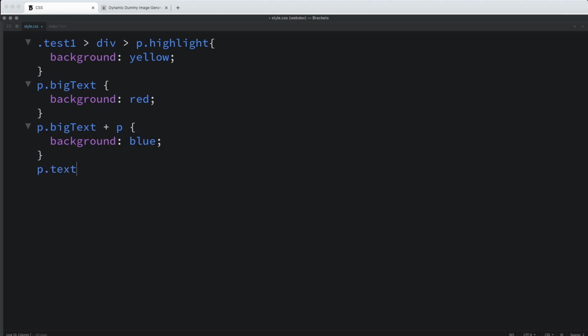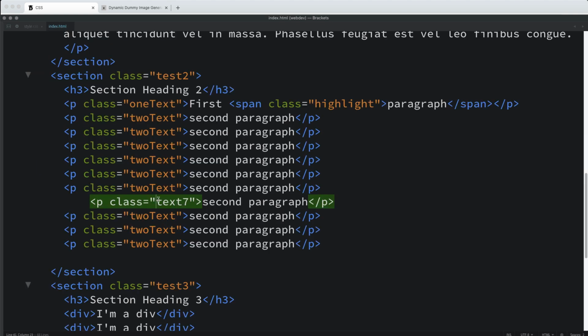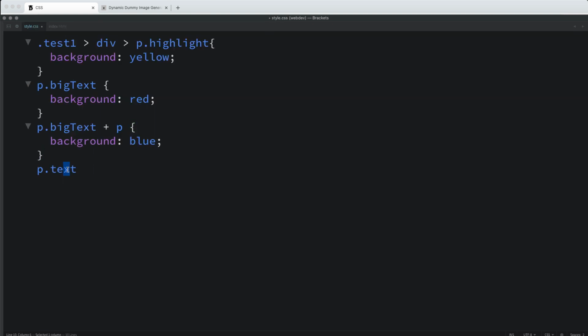So paragraph test, or just update this to test 7. So test 7 element class, and do a background for it of green. And we're going to select the elements that are preceding. So those are the ones that are after this one. And this is the wavy line that is done with shift and just above the backtick to the left of the 1 key on most keyboards.